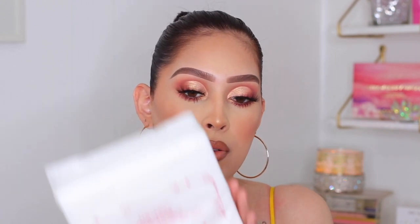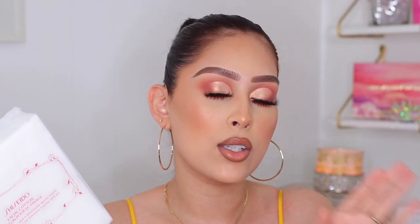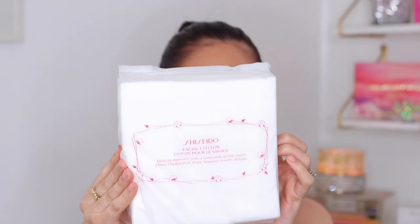The first thing that I picked up are the Shiseido Facial Cottons. I have already used these — I love these. I cannot live without these cottons. I use these every single day, morning and night, to apply my toner. They are just so bomb. I did decide to pick up another one of these. I actually had a brand new pack that I just opened today, so I'm so excited that I got it as backup.